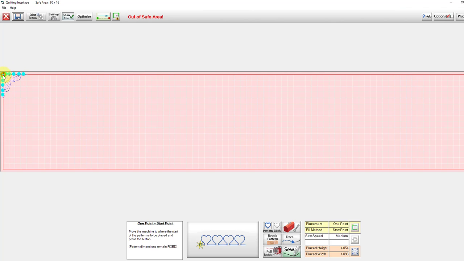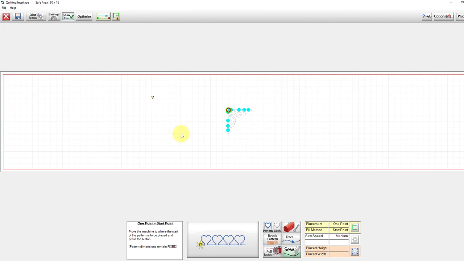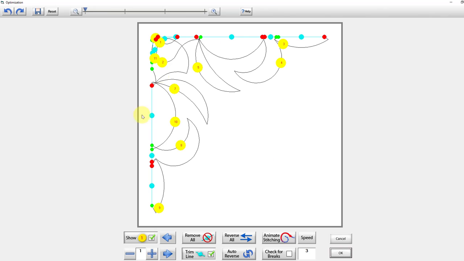To be honest, this one may actually be easiest to set off of the start point, because if you look at it, when we come over here, my start point is going to be right here. If I was to optimize this out, I'm going to have a little bit of work to do, right? Because it is quilting all over the place, because I'm just chopping a block up when I do it. But it is a quick way to get blocks divided up for you.